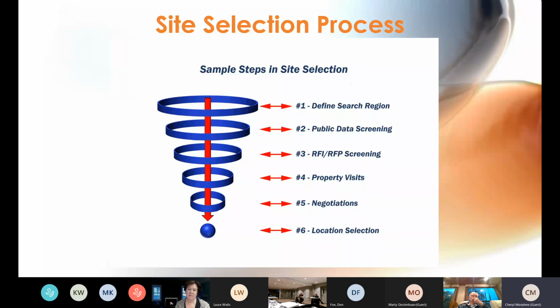Is the site really under control? Is there an asking price for the site, and so on and so forth? Things like utility capacity, it's either there or it's not. And sometimes, as I said, there are just things that you can't control in the selection process. But this at least gives you a basic understanding of what that process looks like.